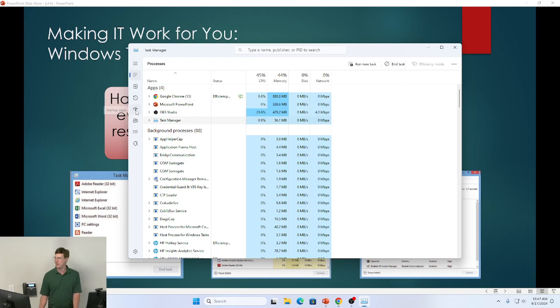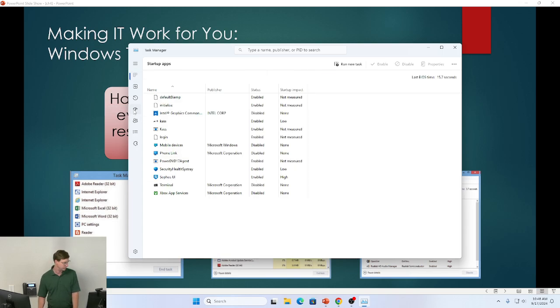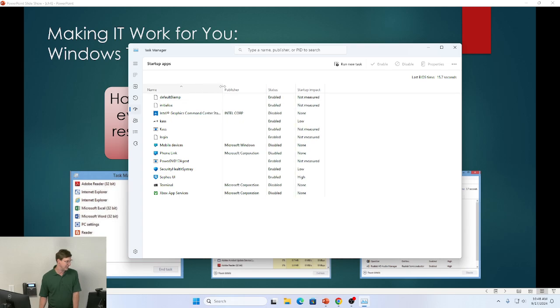Anyway, there's a button over here on the left-hand side that says Startup Apps. I'm going to go ahead and click on that. So here are all the applications. This is what I told my wife: you have to go into the startup applications, and you have to disable anything. Here's one that says Hi. I don't really know what that program is, so if I want to disable it at startup, which will speed up my startup process, I can simply click on it and click Disable up here in the upper right corner.